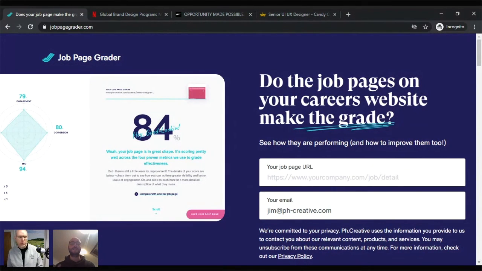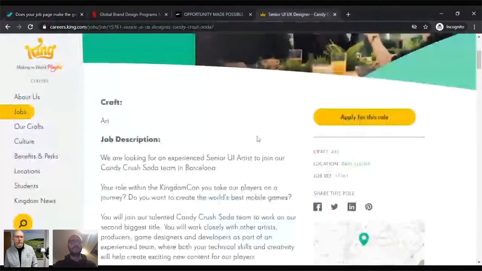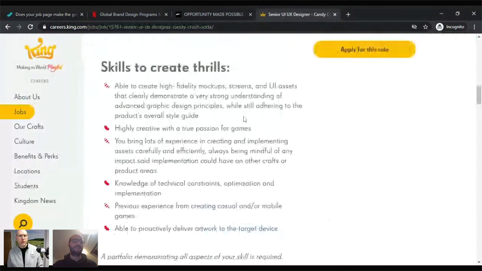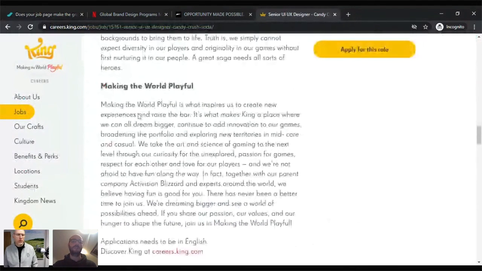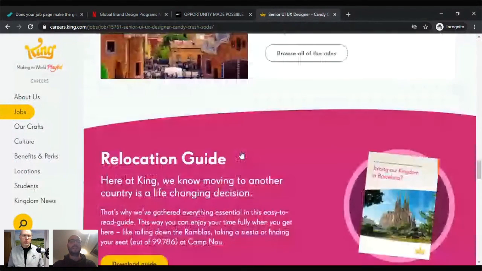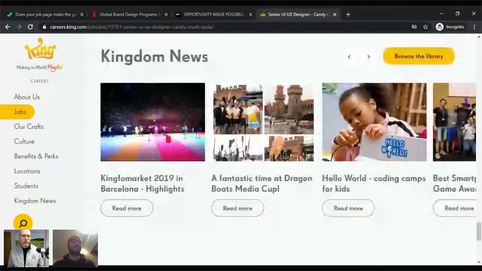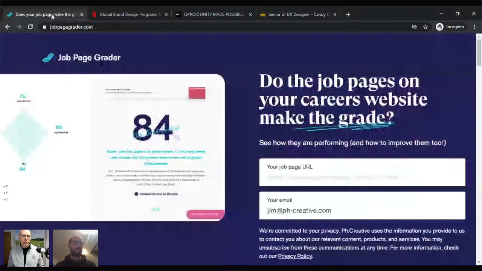Most of them look like shopping lists. Amit just said before, it's 81%. I'm not going to read it. So make them more engaging. If you look at what we've got with King as an example, we've got great imagery. We've even designed bullet lists to match their Candy Crush icons, and then we're immersing them in more content. What it's like to live and work in Barcelona, what it's like to move to Spain, and what it's like to work in teams and see other jobs as well as hear employee stories too. So do everything you can to make your job descriptions, your job pages as engaging as possible to keep them there and hopefully to convert them, but make sure it's a great experience.